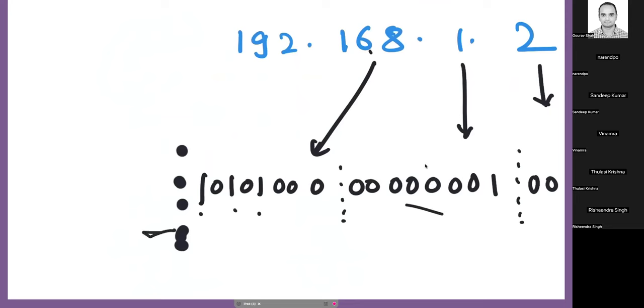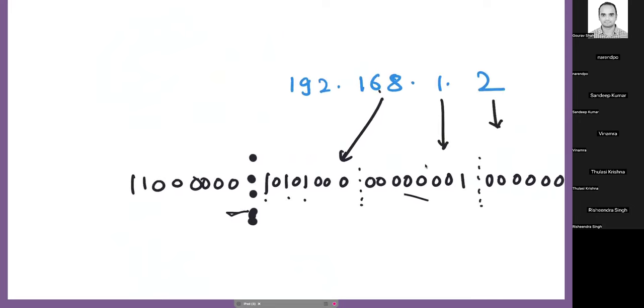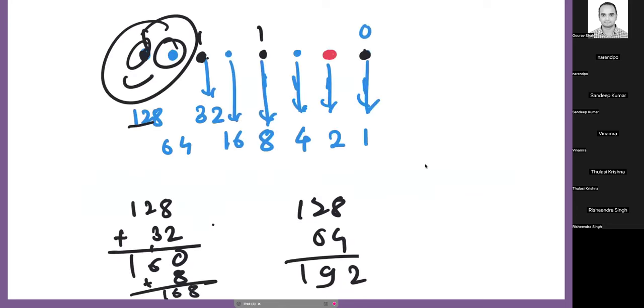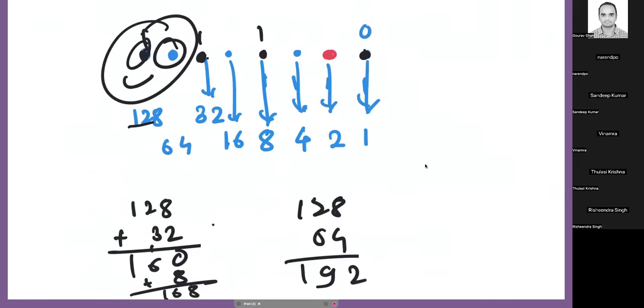So that makes it 0000 ... 0011. That's how the binary notation works, really. Everything gets converted into ones and zeros. You should be aware of that, right? So if you want to convert your IP address to binary, this is what it looks like. And then when you add a CIDR notation, what it tells you is the first 24 bits here are for the network. Like I showed you with the phone numbers, the first bits are for the country, and these are for the city. So it's like that, right?